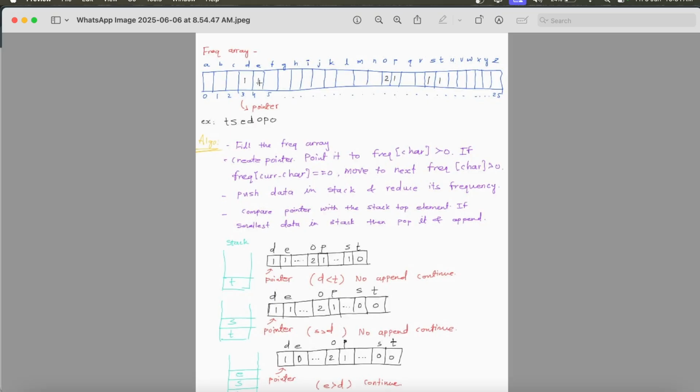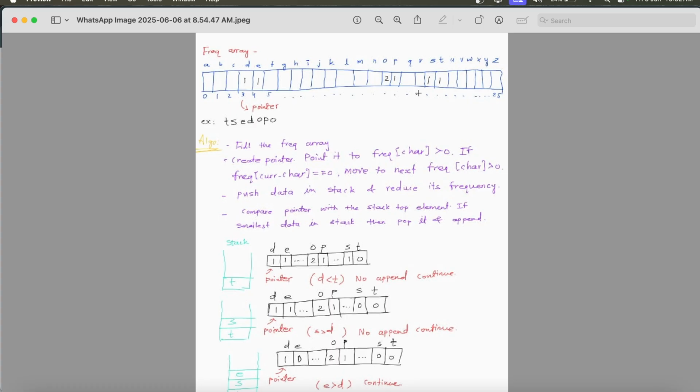Since e might have already appeared in this string, whatever character we are at, currently t, we just reduce its frequency by 1. Since t has only one frequency, it got updated to 0. We go to the next character, s, check that its frequency is 1, so we reduce its frequency.